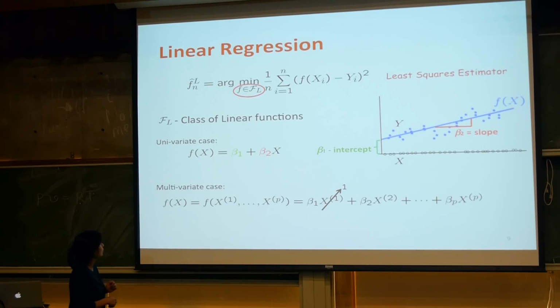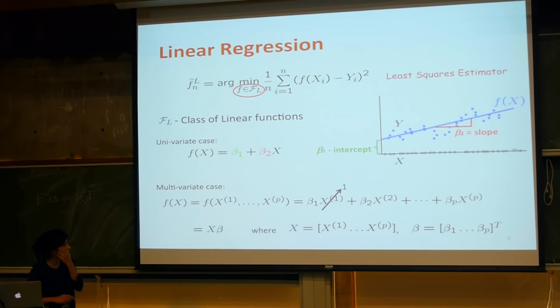More generally, you can have p features, x1 through xp. And again, to simplify notation, we can think of the first one as being 1, so we don't have to treat the intercept separately all the time. So we'll just call that 1. But now you have as many coefficients. Beta 1 and beta 2 were the regression coefficients, that's what we call them, and now there are going to be p of them. So it's just a weighted combination of your features, really. That's what we are trying to do.